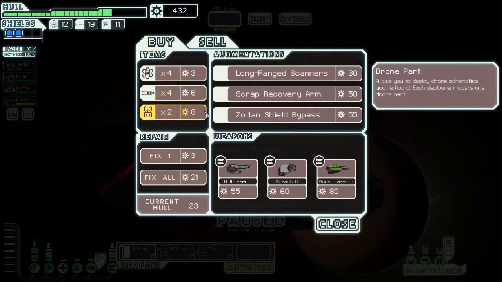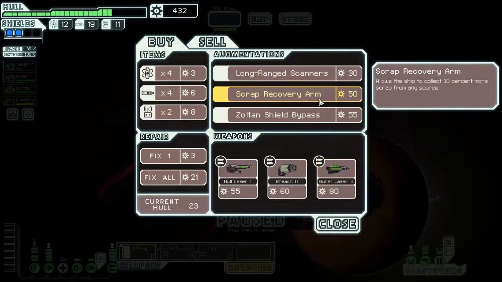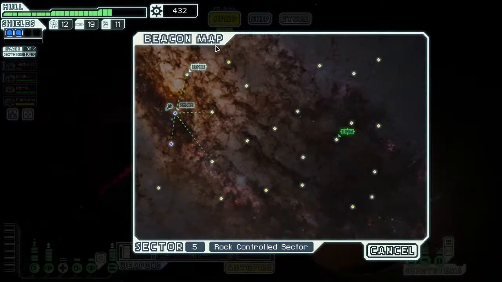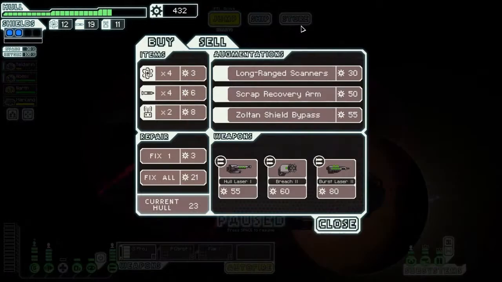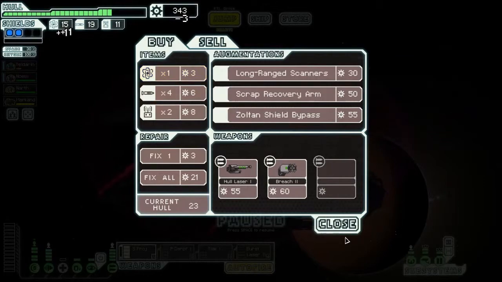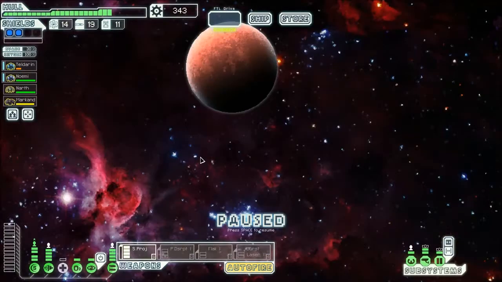So, got my scrap recovery arm, which would be nice, if I had gotten it earlier. What sector am I in? I'm in sector 5. There's another store. Instead, what I'm going to do is I'm going to buy this little bastard, buy a little bit more scrap, and jump to the next store, and then end the episode. See what we get here.